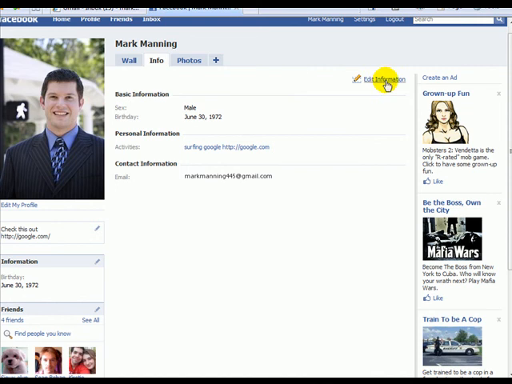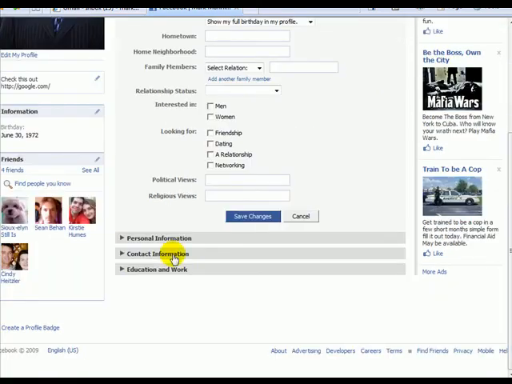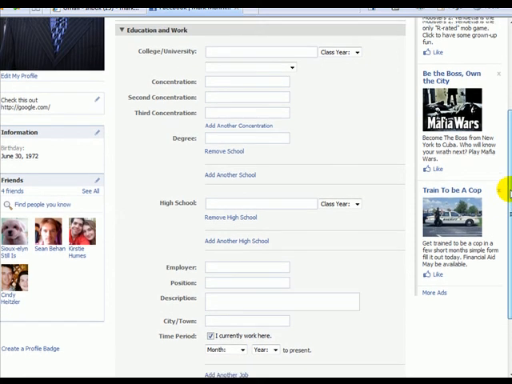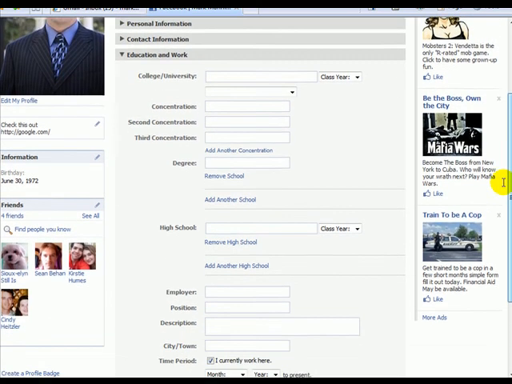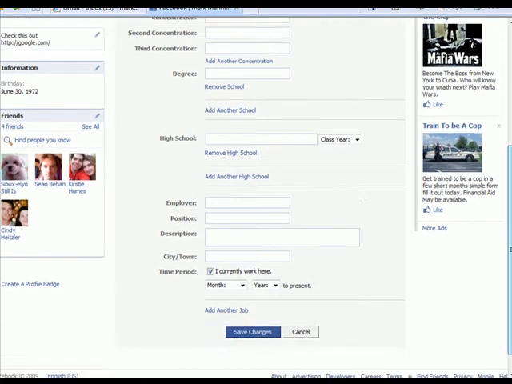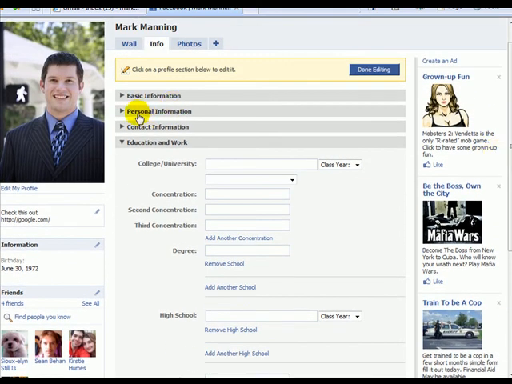So moving forward, the About Me is an important spot that you can use as well. Education and work might be important to you. Again, it's really going to depend on your business and what you want to be sharing, what you're promoting. I'm trying to put myself in the shoes of that. If I'm a dog trainer, I'm trying to get people to understand that I want to make sure that I show my worth here. Talk about the credentials that I have as a dog trainer. Maybe talk a bit about my experience, the high points of my career, things like that, because it's going to make you appear more marketable.